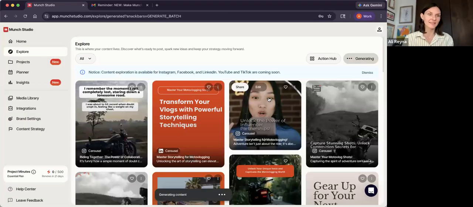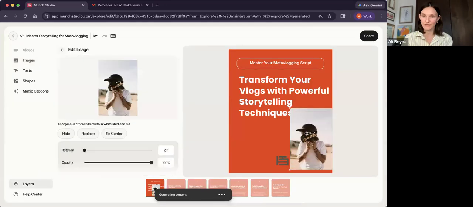So I'll go ahead and click that here, and then in just a couple minutes, it's going to be generating new posts for us to play with and publish. Now, while that loads, let me show you how you can edit these posts even further. So if you see one that you really like, such as this one, you can go ahead and click on Edit. From here, you can actually choose which types of images you would like added onto this. If you want to replace any pictures, if you want to add any in, you can go ahead and choose what photo works for you and place it onto the page.